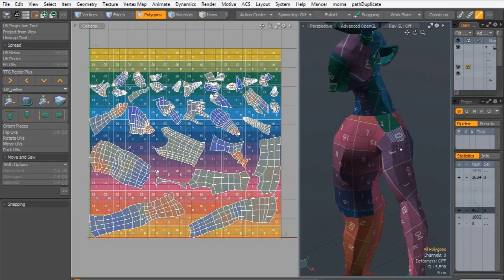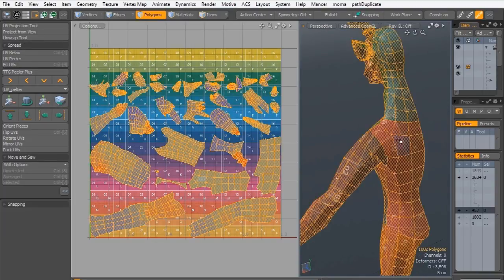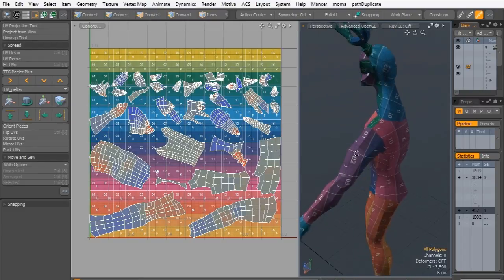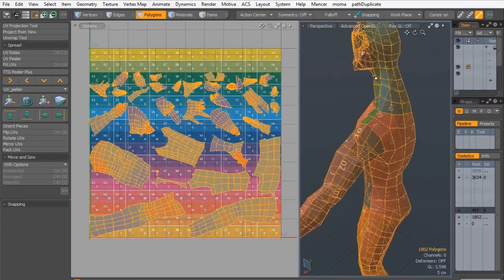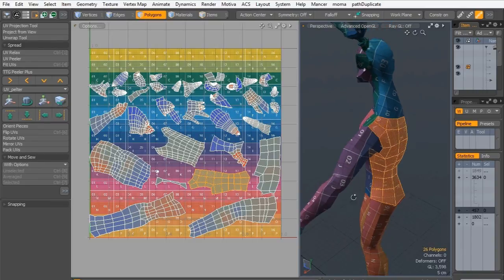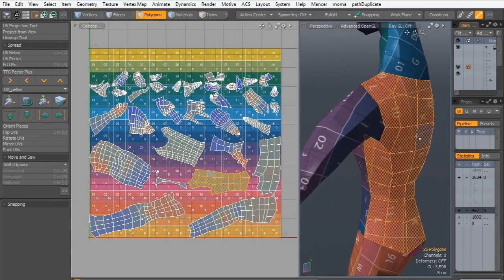But we got some issues there, because some small parts are cut away from the big ones, just like on the front of the torso. So if you double click in 3D viewport, it will select everything, and when you double click on UV viewport, you will select all connected polygons belonging to this UV patch.